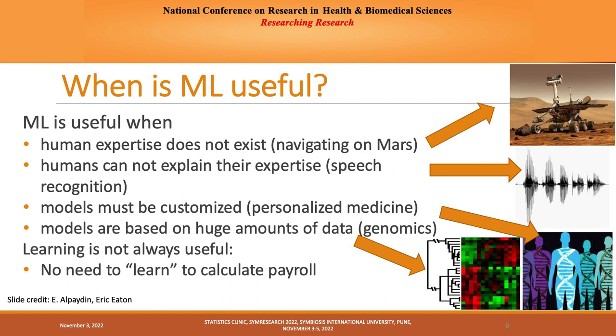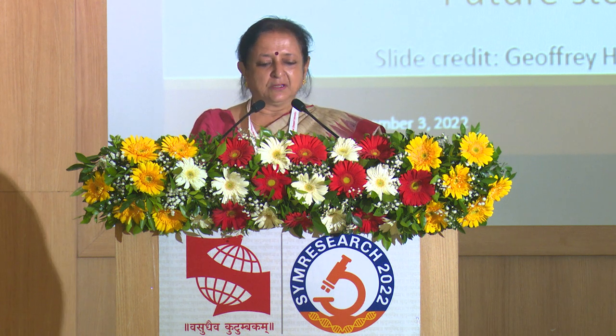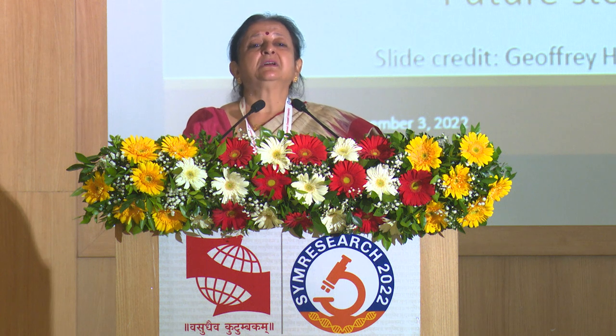Okay, some more examples are here. Look at the black text on the slides. Recognizing patterns: machine learning can help you recognize patterns. One example I already talked about is recognition of words, speech recognition. Then recognition of written characters. Of course, as you know, there's a lot of variability in handwriting, so as of date, I don't think there are very good algorithms for recognizing handwritten characters very efficiently. But printed characters, because the variability is not so high, there are algorithms which can recognize printed text quite efficiently.